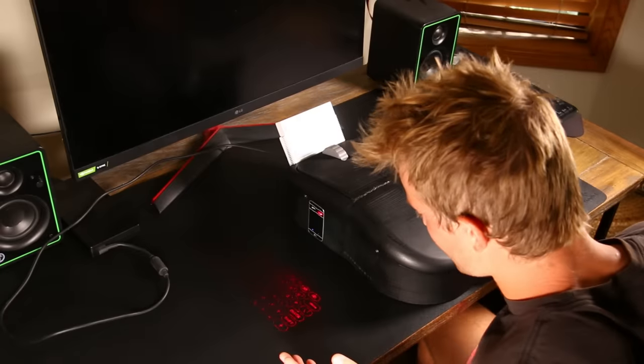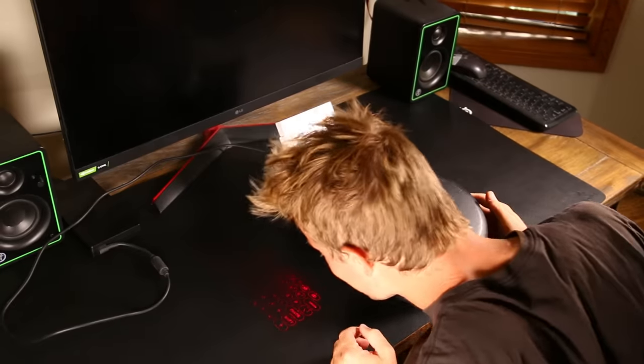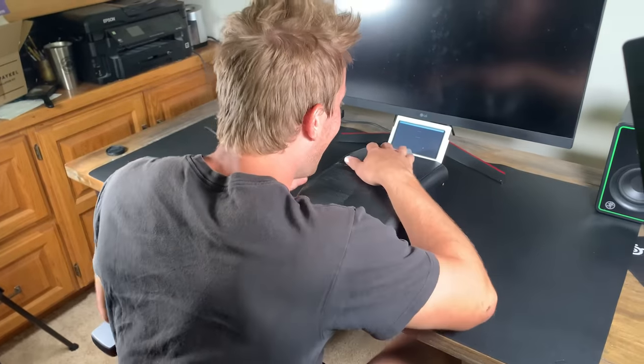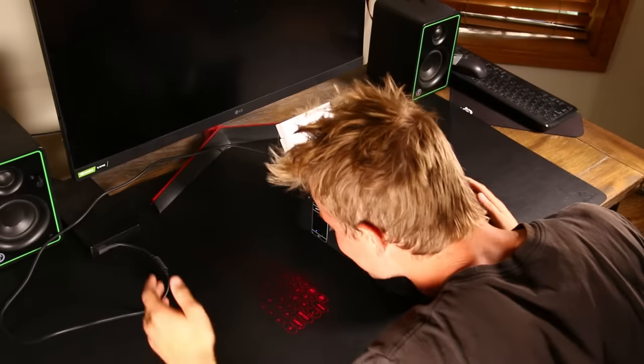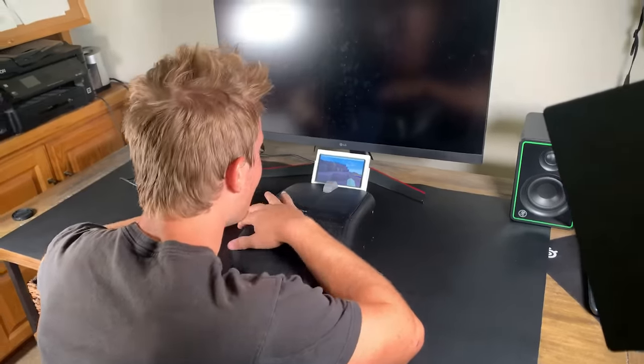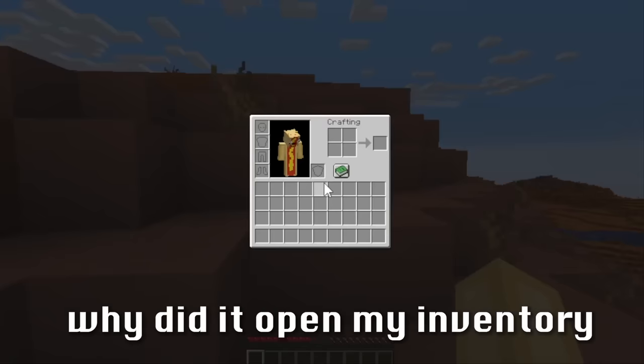Isn't this supposed to be a keyboard? Oh, it is a keyboard. It's just a black mouse pad, so I can't see it. This is trash. How am I supposed to move? Where's the W key? This thing sounds like it's about to take off. This doesn't work. Why did it open my inventory?